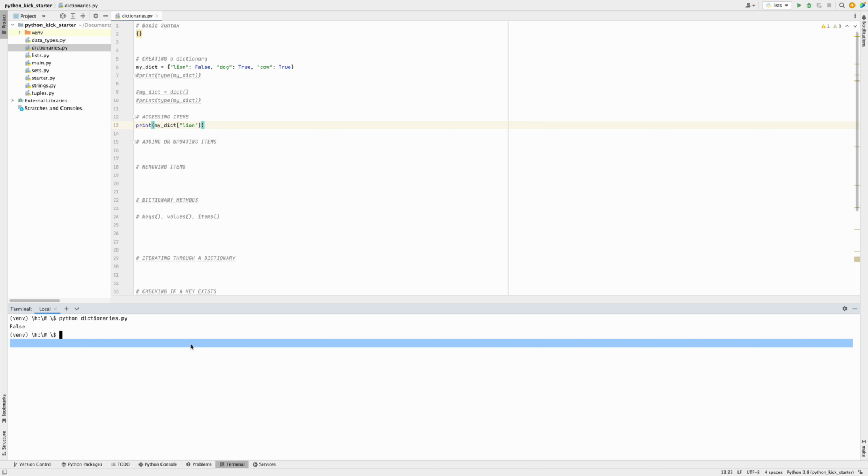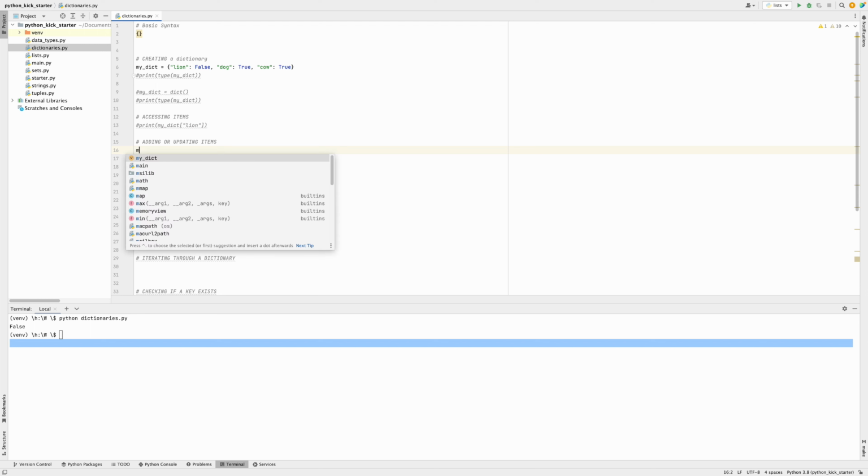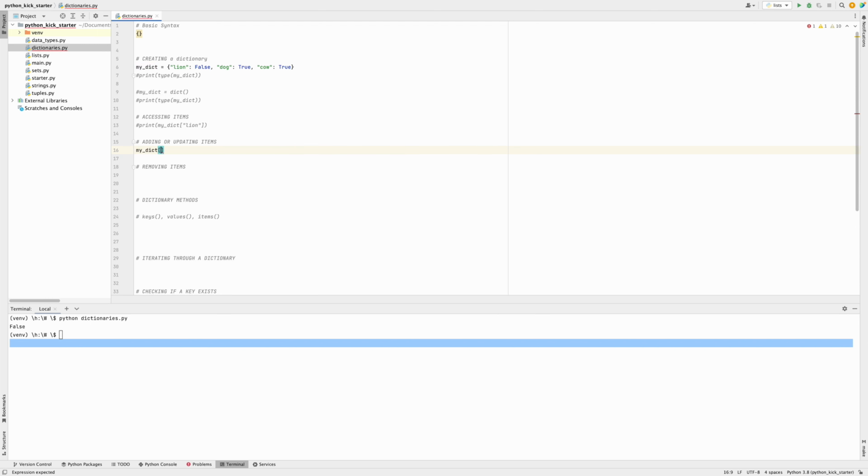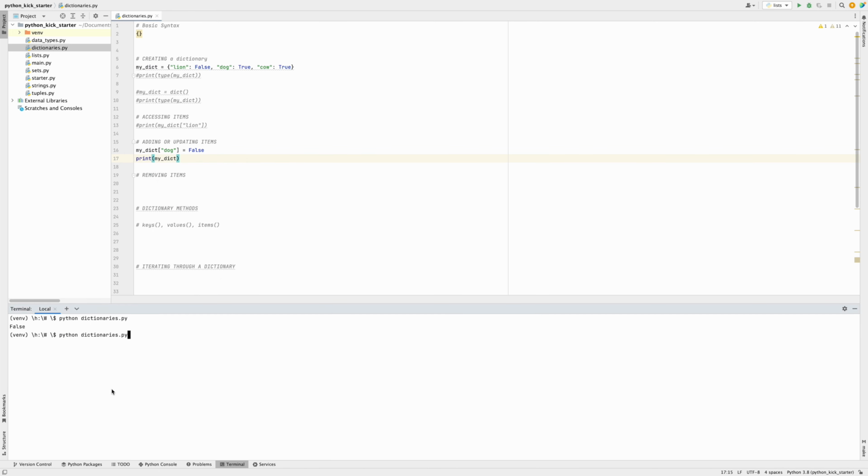Now, how do you add or modify elements in a dictionary? Let's say I want to add another key value pair to that dictionary. So again, we'll use the same format, where the key is used in a square bracket. I'm modifying the dictionary, so I'm going to use an existing key, and let's say I'm going to say dog is not a domestic animal, just to see if I'm overriding it, how does it behave. So this way I'm overriding an existing value, so it's going to change the value of dog from true to false. Now if I print the dictionary, as you can see, dog has now become false.